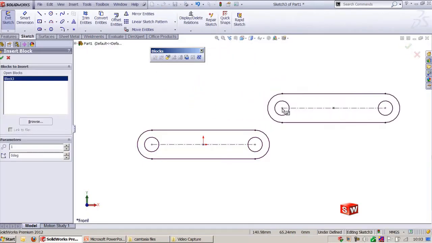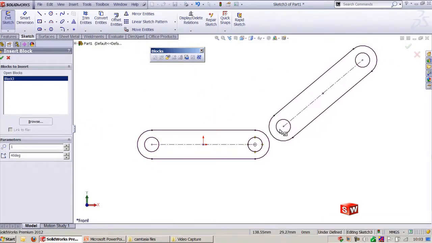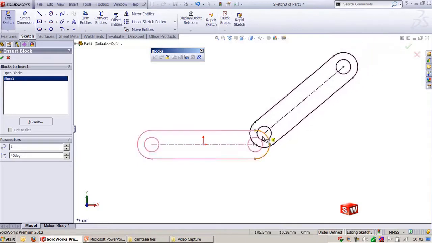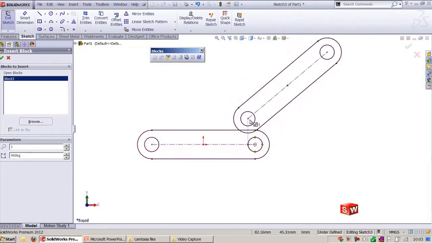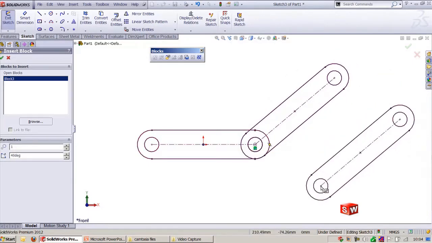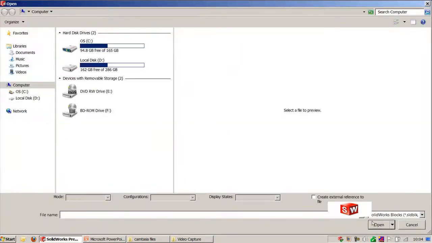You can see the block will be available, and you can see how much degree you want to rotate this, and you can place. The advantage of the insertion point we gave in the last step is useful for us to position this next block over this profile. You can easily snap the end point, center point, whatever is required. And there is one more advantage you have here, that is you can browse and you can get the AutoCAD drawings or DXF drawings or already saved SolidWorks blocks.